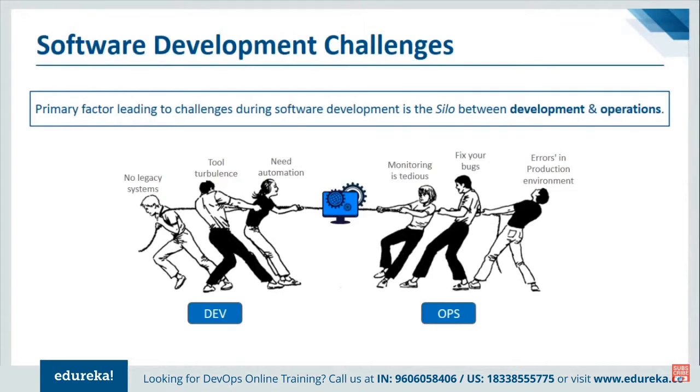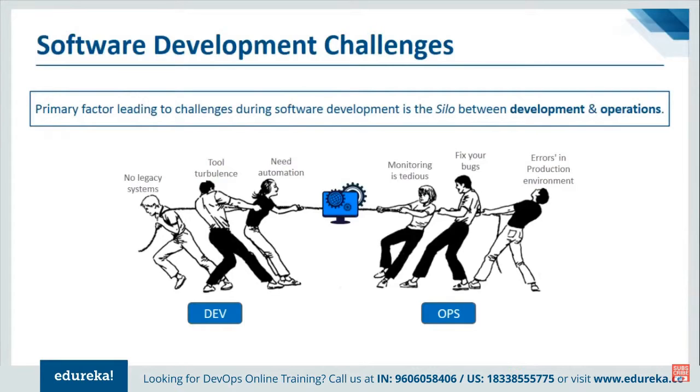And if there's a problem on the operations side, where they're not able to deploy the code properly, then the developers would start blaming the operations team. They would say that you don't have the system in place, you don't have the right dependencies, you don't have the right tools, and all these things. So it's a blame game that happens between the two, and it has a bad effect on software development. A lot of projects get delayed, there is very inefficient planning, and all these things happen.